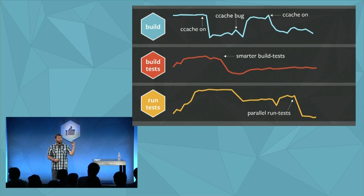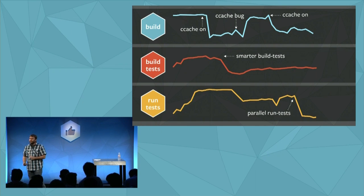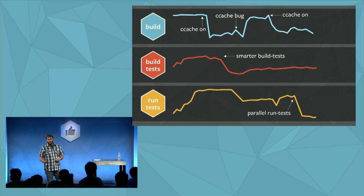So let's go on the build one. So we had our build times, we were chugging along, then we turned on Ccache, and our build times plummeted. If you're using iOS and you're not using the open source Ccache, check it out. It's really awesome, obviously. So we were running it, and we started to see machines wedge. We started to see our CI machines start to go down. Those Mac Minis were becoming unresponsive. And we investigated it, and it ended up being a Ccache bug that happens about 1 in like 10,000 builds. And so we tracked it down, wrote a patch, pushed it upstream to Ccache. They took the patch, then we turned Ccache back on, and you can see at the end our build times plummet.